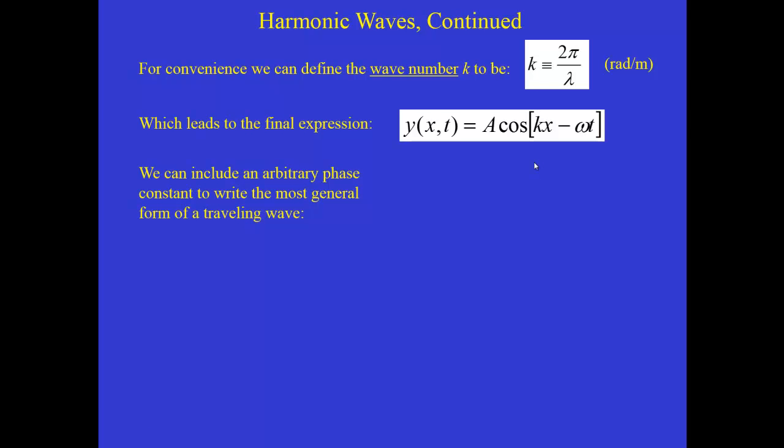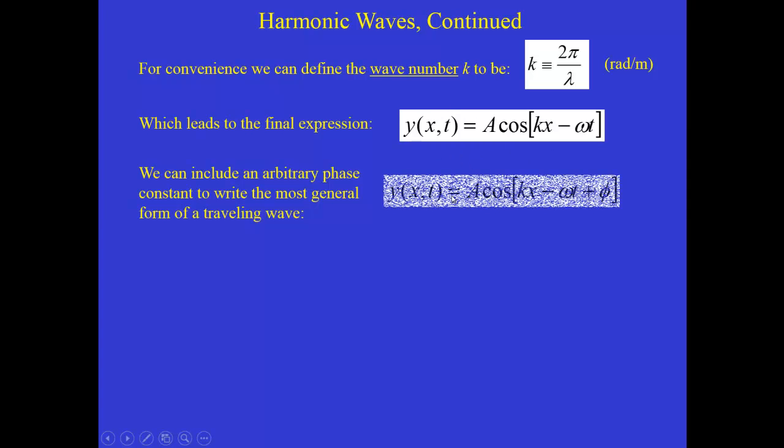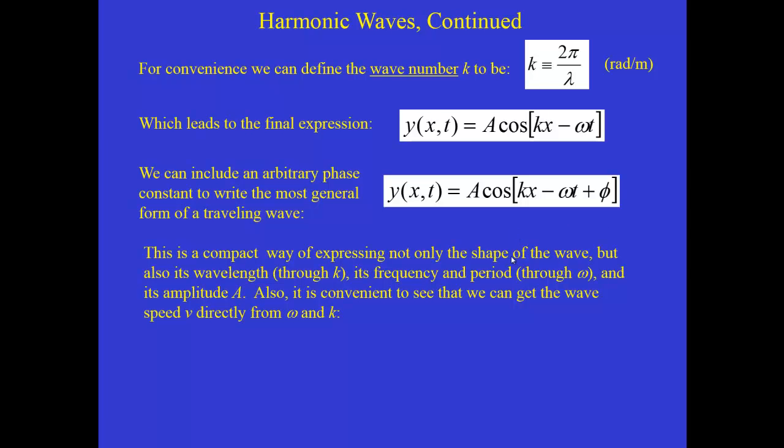And one more thing that we'll do just to make this wave function as general as possible is to insert into the argument of the cosine function a phase constant phi, so that we get the most general form of this traveling wave. If phi is equal to 0, then we have a pure cosine function. If phi has some other value, then what we're really doing is combining a sine and a cosine function in a general fashion. So that's a compact way of writing down mathematically not only the shape of the wave at a particular time, but the shape of the wave at all times.